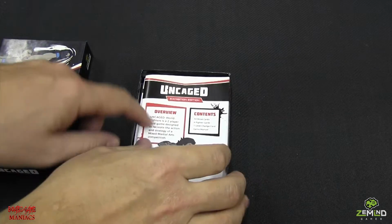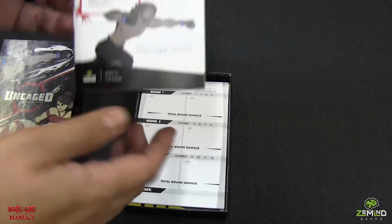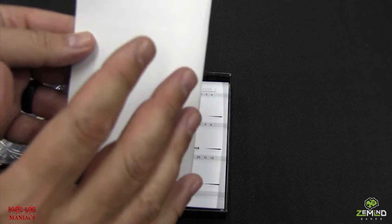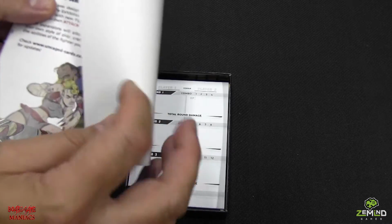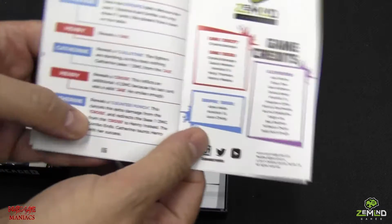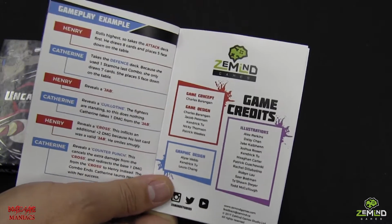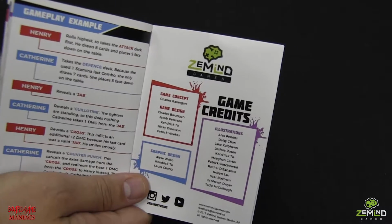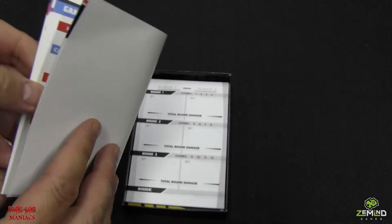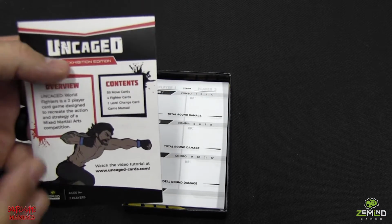First off, you see none other than one of the most important parts. The whole game is important, but this is your rule book. And as always, let's see how many pages are in this rule book. There is a total of 16 pages in this rule book. Very small rule book. Very easy to pick up. When I played this game at Fan Expo in Toronto, Canada, it didn't take any time at all to pick up and play.